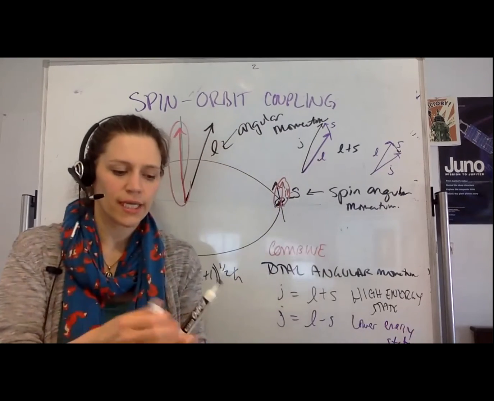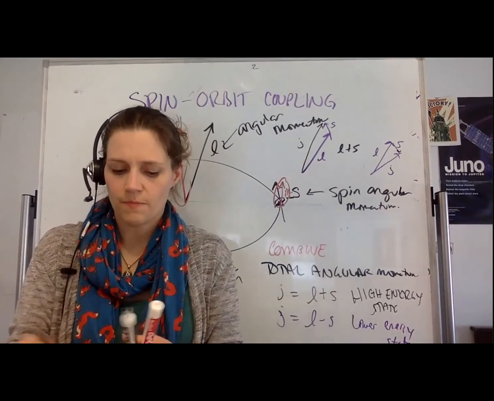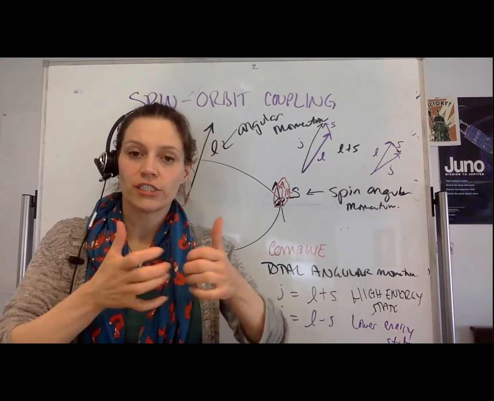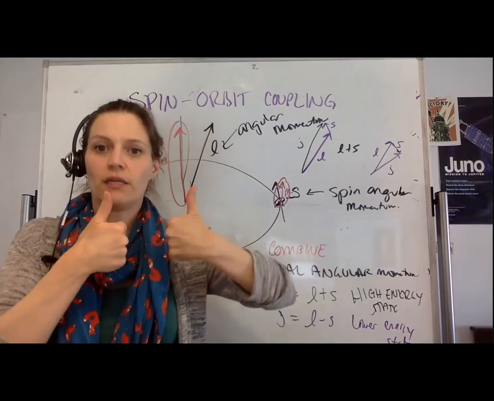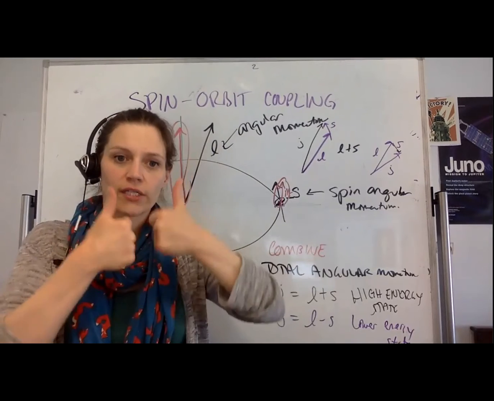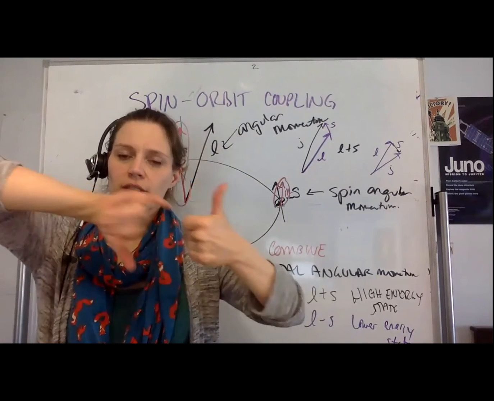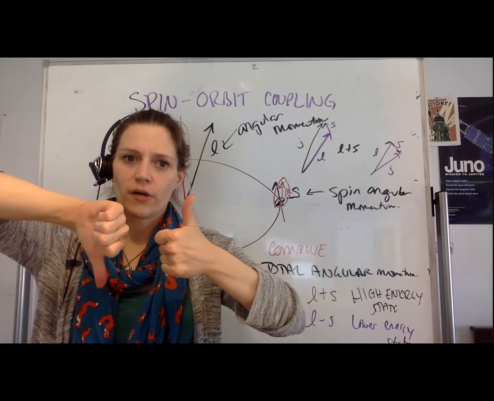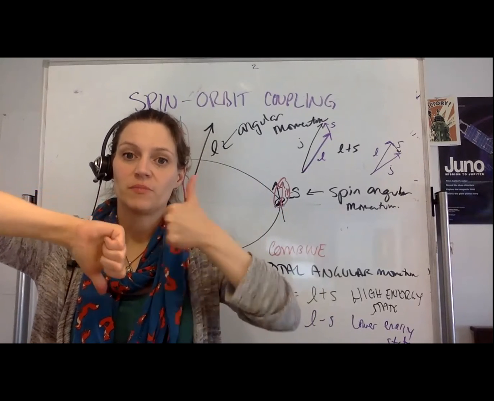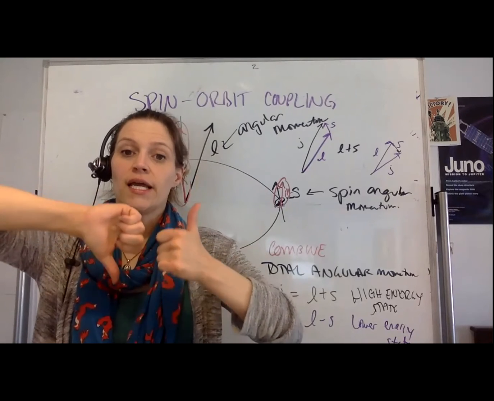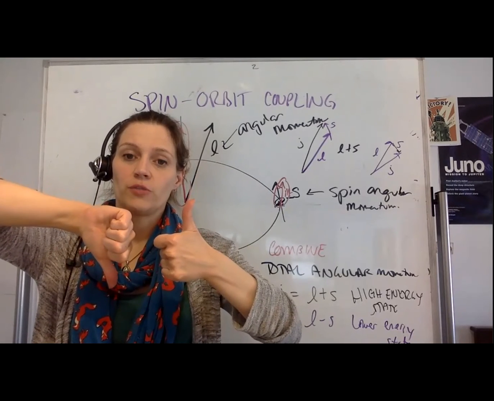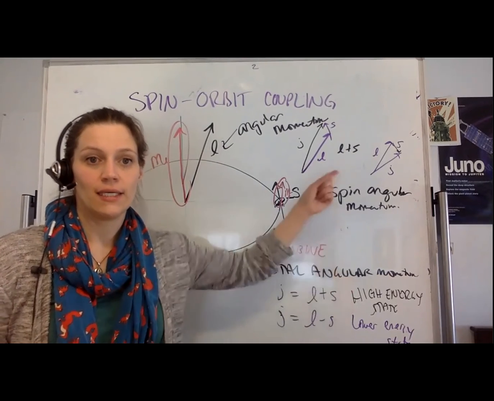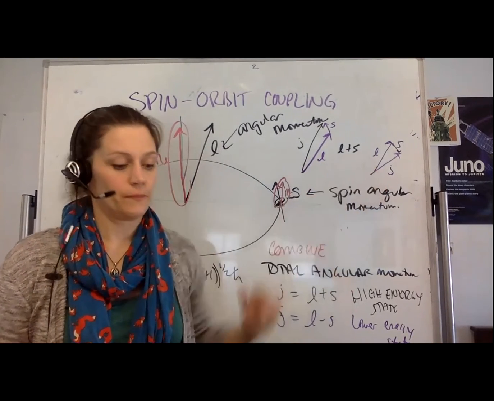So when they're coupled together, they have an increase in energy. So your angular momentum and your spin coupled together, you have an increase, a higher energy state. If they are down, so one is going one way and the other one's going the other way, much like spin up and spin down, that is a lower energy state. If they couple this way, then they're going to be a slightly lower energy state. So J would be L minus S. And so J would be slightly smaller.